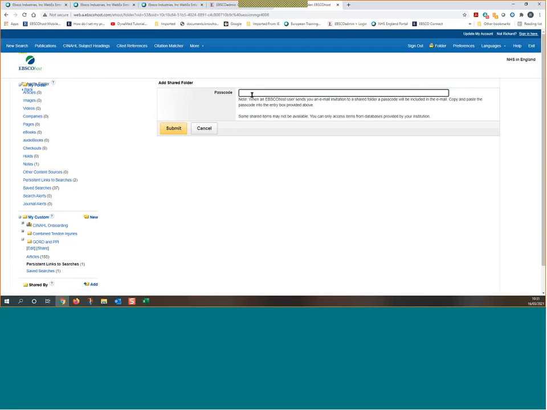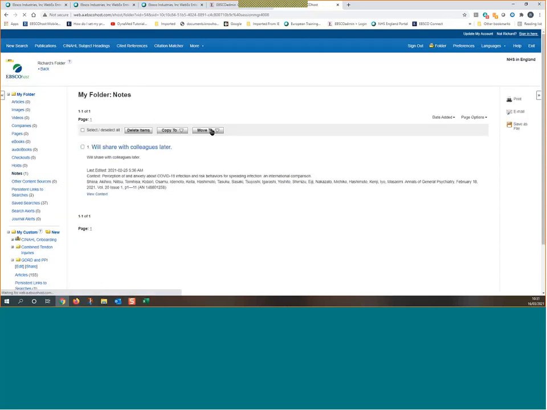And you can also view the persistent link to the search as well. So you can obviously cut and paste that into the browser to rerun it yourself. You cannot see the saved search, and you cannot see the search alerts, which we'll look at in a moment. So the two things that you can share directly from the folder, in other words, inviting others to access it, are the articles themselves and a persistent link to the searches, but it's on a read-only basis. Over time, if you add more articles, they can go back to that folder and see that information.